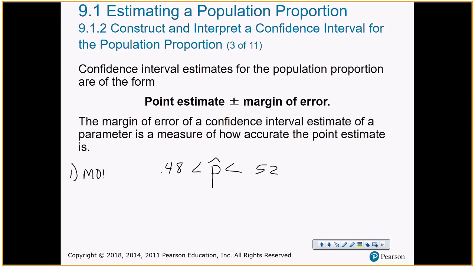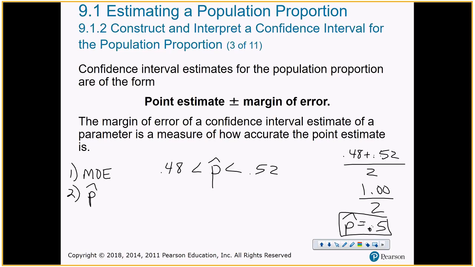Margin of error is referred to as MOE. After this day, when I put MOE, I don't want you saying, what does that mean? Too, you can find p-hat. P-hat is going to be your midpoint. What's your midpoint? You take the lower plus the highest and divide by what? 2. So 0.48 plus 0.52 is 1.00, divided by 2, which is equal to 0.5. So p-hat, I'm sorry, p-hat.